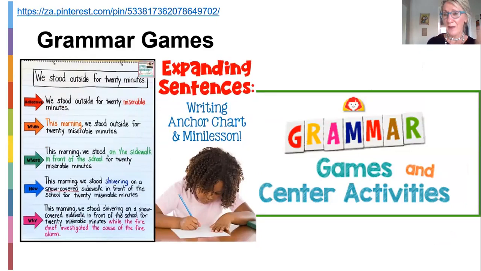You can give them just an opening sentence like, we stood outside for 20 minutes. And then you can say, okay, you must add an adjective to that. We've done adjectives already. We stood outside for 20 miserable minutes. Okay, so I've added the word miserable. When did you do this? This morning, we stood outside for 20 miserable minutes.